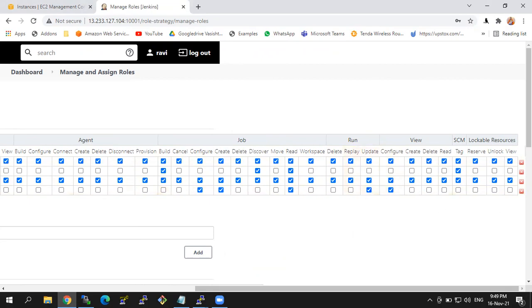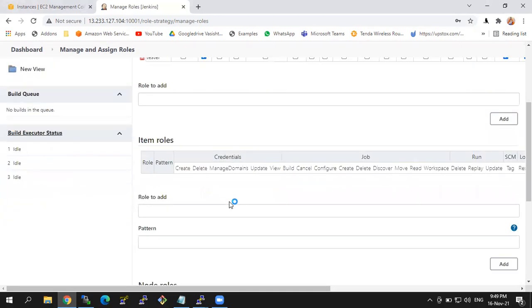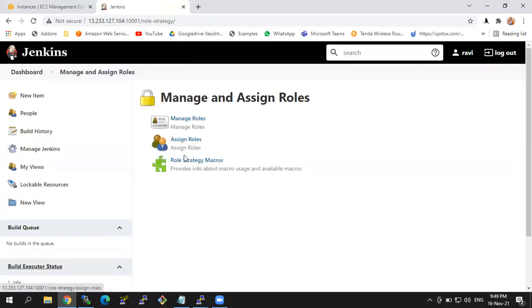So I'm just giving a few options. So view, here I'm giving the view options. Here, if you want to change any options, no need to change for each and every user. When you change the roles here, the roles will be automatically applied to all the users.